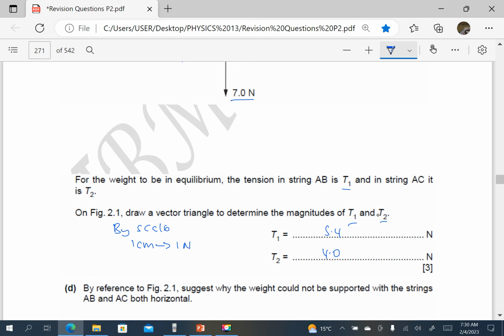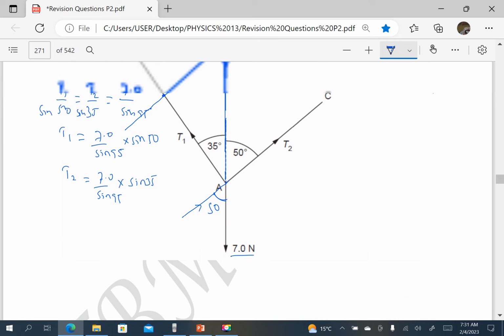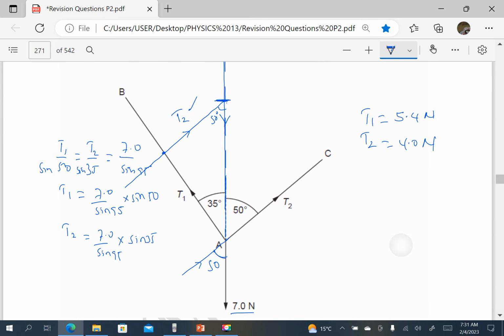Okay, so the examiner will want to see your scale. The examiner will want to see the scale before he checks the answers. Okay, since they wanted us to use the triangle, I think that is all. You could also find one value of T using the sine rule and then use the cosine rule to find the other value. Or, since you know this angle as 95 degrees, and you know this side as 7.0 centimeters, you could come up with equations, but that would be a long process.